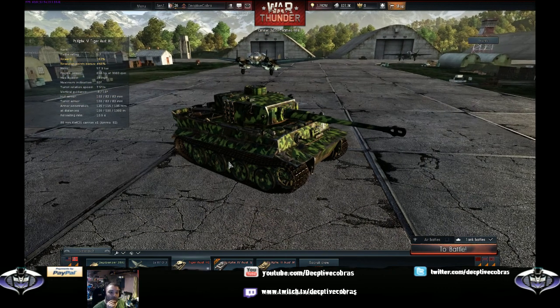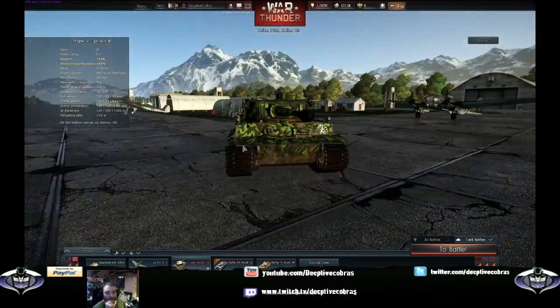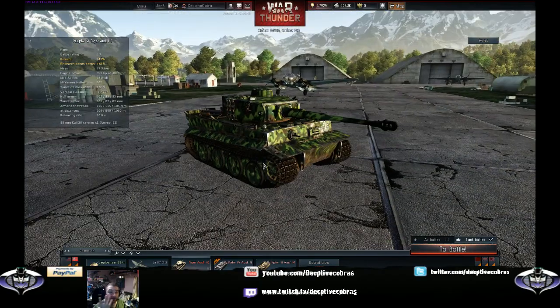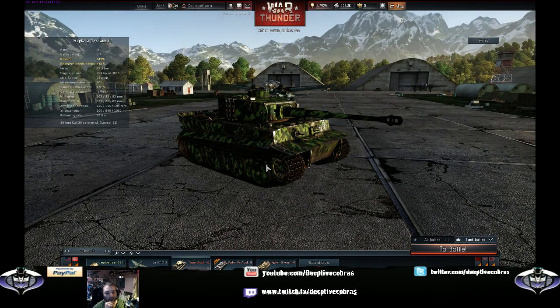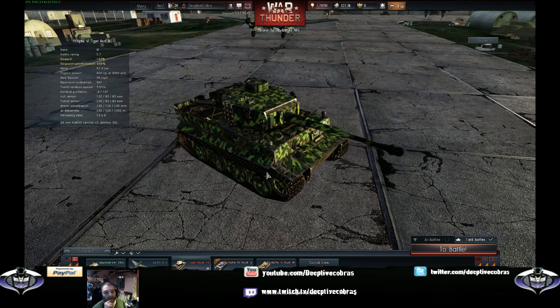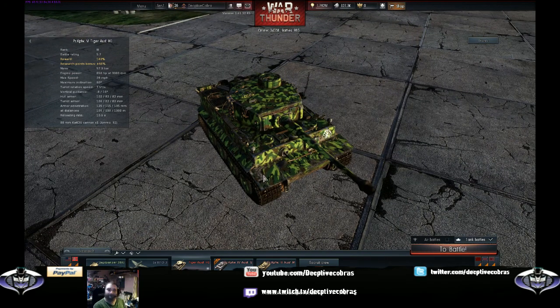And it's true. When I used to come across these in World of Tanks, in my Sherman, or in my Jumbo, which is a Sherman, or my M6, because nine times out of ten they would be angled properly. They would angle 45 degrees appropriately, and there's nothing you could do except go 45 and plug away at them.